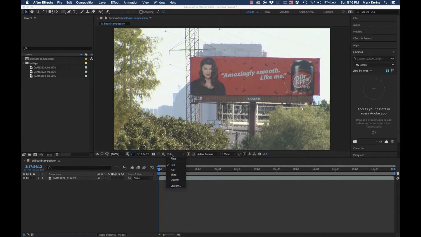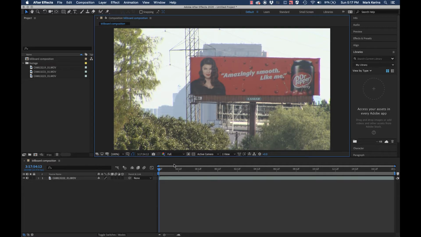The other thing here that I'll point out at the moment is basically the playback resolution as it's trying to watch things in here. If I'm working on a nice high-powered system and want to just leave this at full, great. If I'm working on my laptop and doing some complicated stuff, I might want to lower the resolution on this. And you'll notice right now it doesn't really seem like it got much lower.